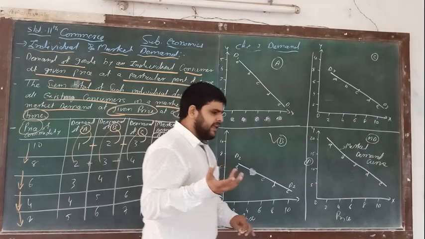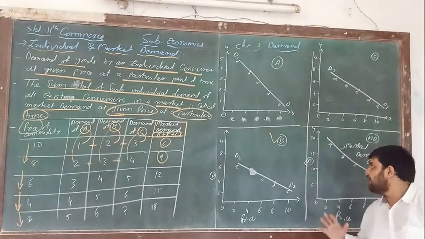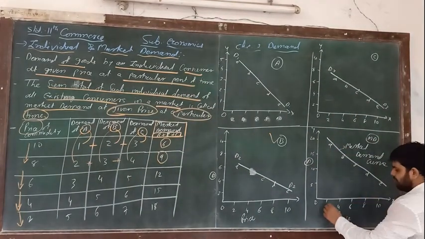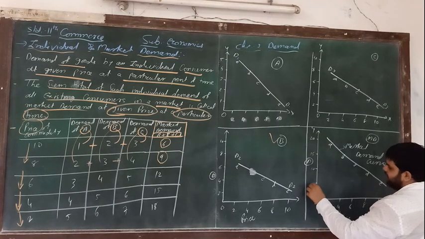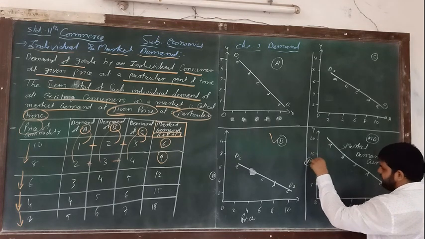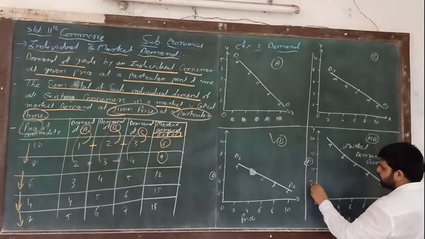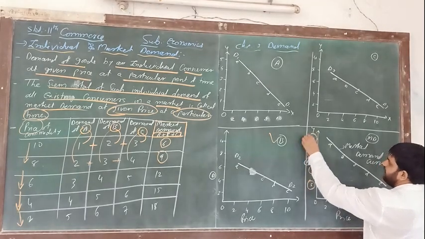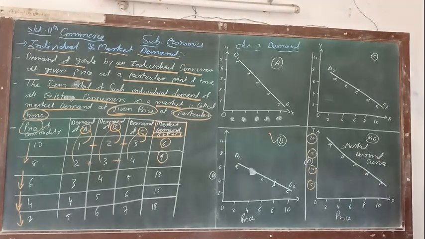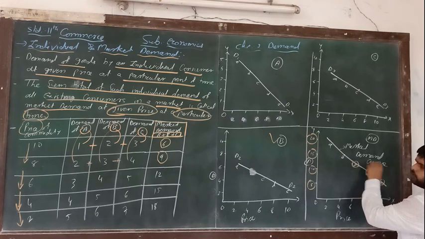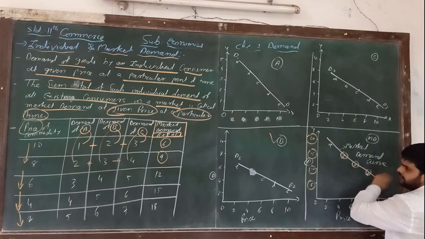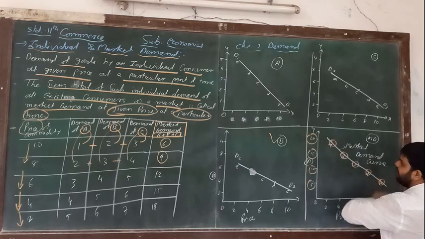In the same way we draw that particular graph. Here price is 2, 4, 6, 8, 10, and market demand on the other axis. Here we are taking 1 centimeter equal to 5 units, so 5, 10, 15 and 20. When price is 10, demand is only 6. Second, 9. When price is 6, demand is 12. When price is 4, demand is 15. When price is 2, demand is 18.